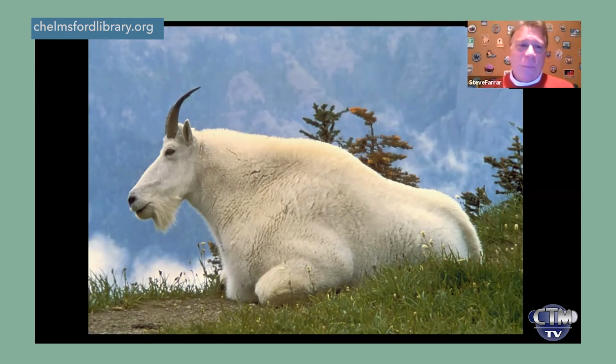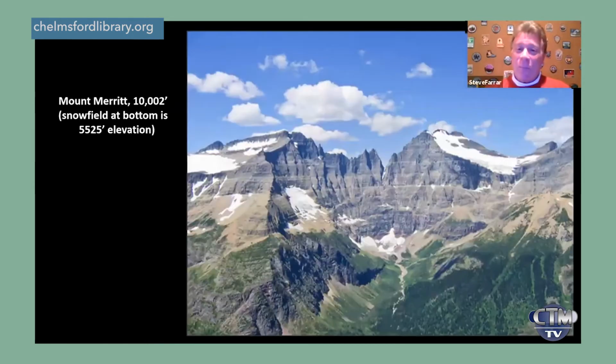Each of the parks has a symbol. The symbol of Glacier Park is the mountain goat. There's quite a population of them in the park. There are no firearms allowed in any national parks. And after a few generations, the critters that hang out there get used to not, I won't say they're human friendly, but they get used to not having to run away. They're not going to get shot between the eyes. So they're usually more interested in seeing what you brought for lunch. And maybe you might want to share with them. So you'll have some wildlife encounters if you get up into the back country.